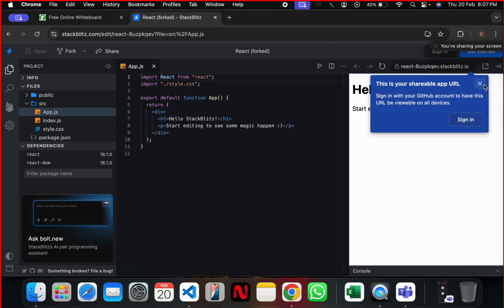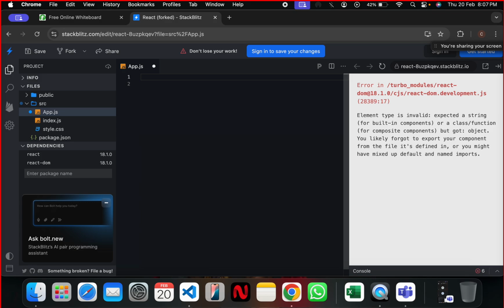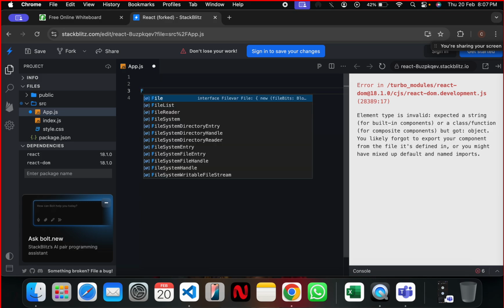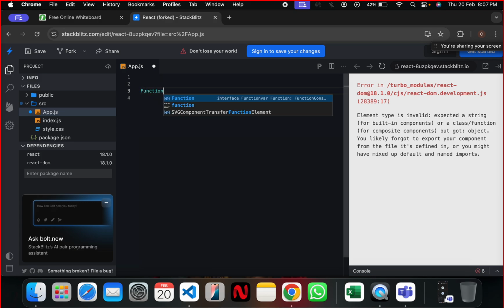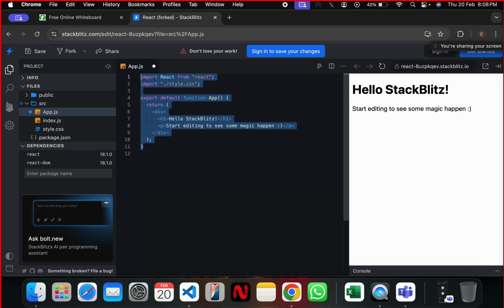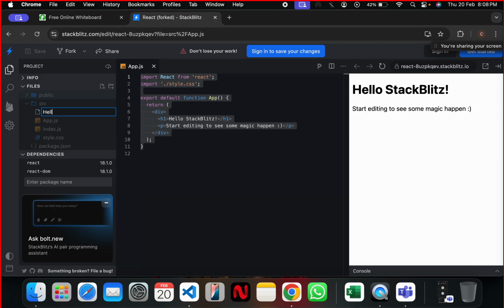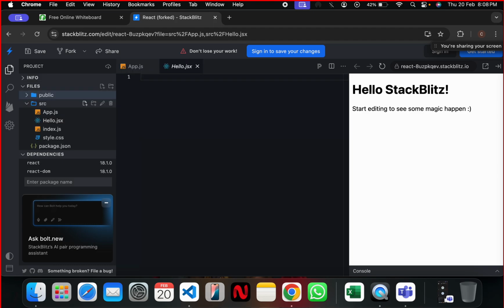So this is the online editor. We need to create one component, a function. Otherwise, I will create one more component called hello.jsx.